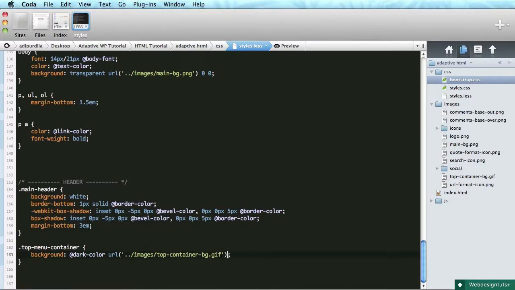Okay, and 0, 0. This means it starts from the top left. You can leave a repeat out of it. It's there by default.